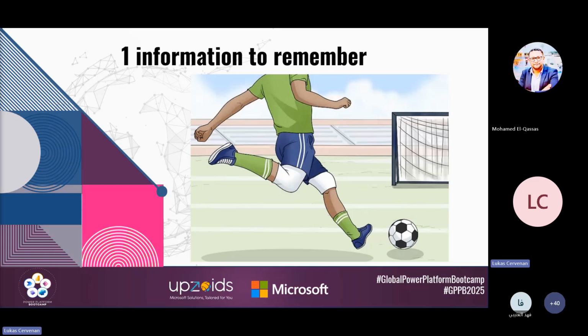Forget about all of the tools and methodologies for a moment and try to understand what I'm trying to achieve, what my direction is, where I'm going. So if there is one piece of information to remember from today's session, it's this one. Don't be afraid to take a break and focus on what your goal is and where you are heading to with your activities. All right, moving on.